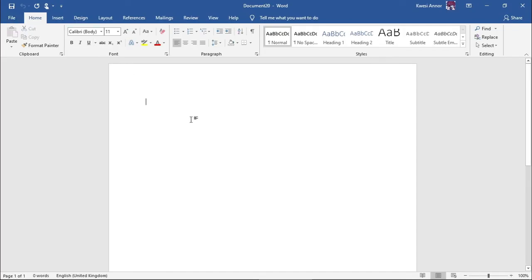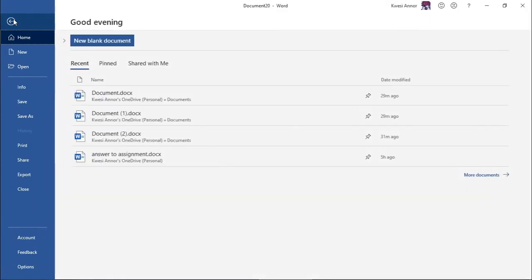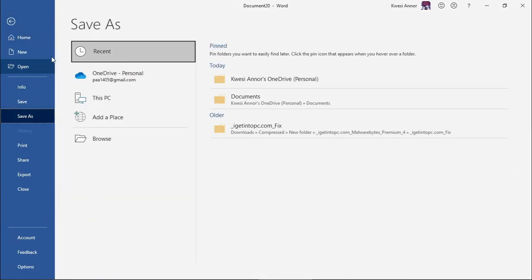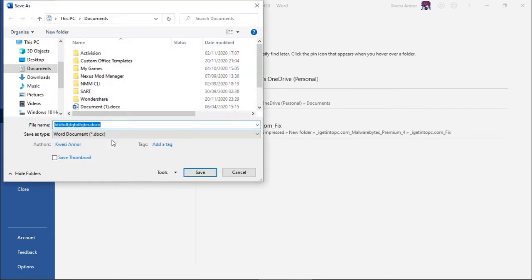Now, if you want to save your document, let's say, let me just type some random letters here. If I want to save this, I go to File and I go to Save, but it will take me to Save As. This is because when you are saving your Microsoft document for the first time, you need to use Save As, or it will automatically move you to the Save As area. This is where you choose where you want to save your file and what name to give your file.